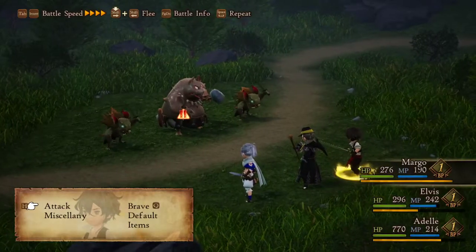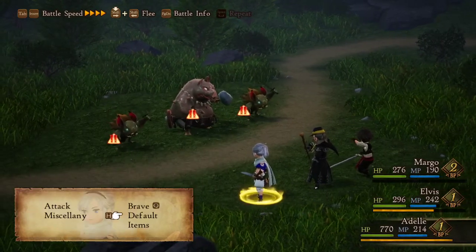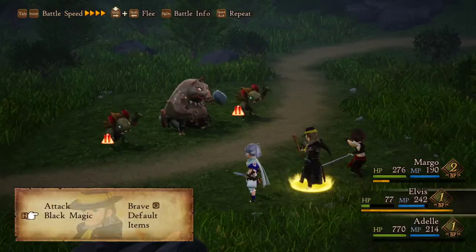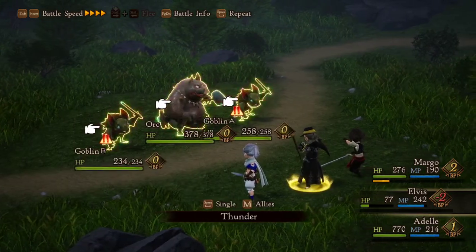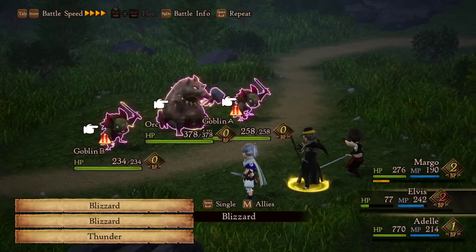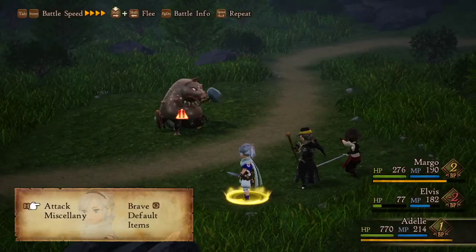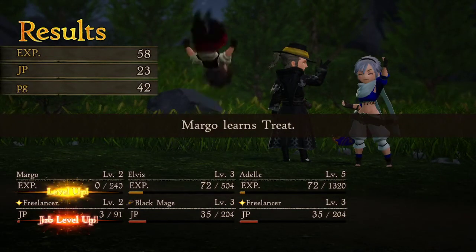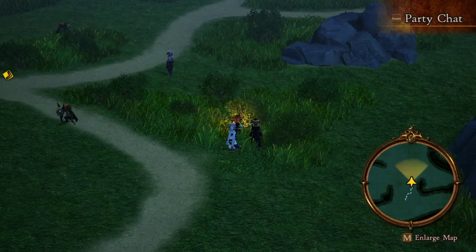Does that take up time? So, you default. Okay, so, and fire on all. Done! Hey, you learned to treat, and you got a freelancer level up. Got no items.